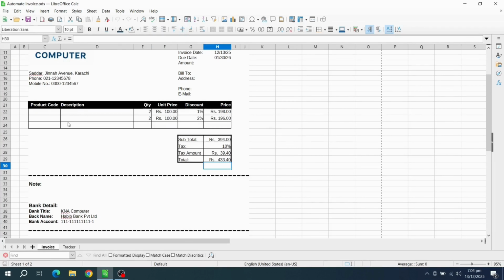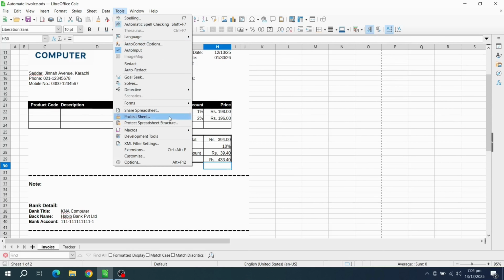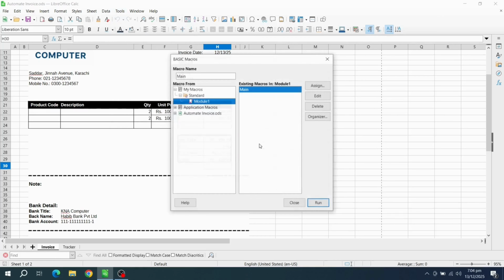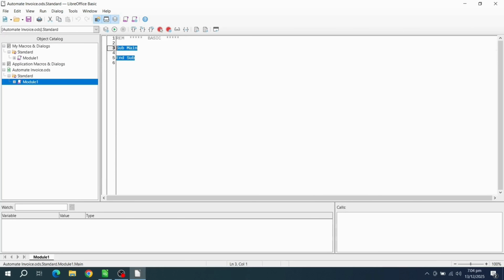In Excel, tables automatically add a new row when you press the tab key. LibreOffice Calc doesn't have this feature, so instead of adding rows manually, we will create our own solution. This Add Row macro inserts a new row below the selected row, copies formulas and formatting, and clears only manual input, just like an Excel table. Let's build it step by step.